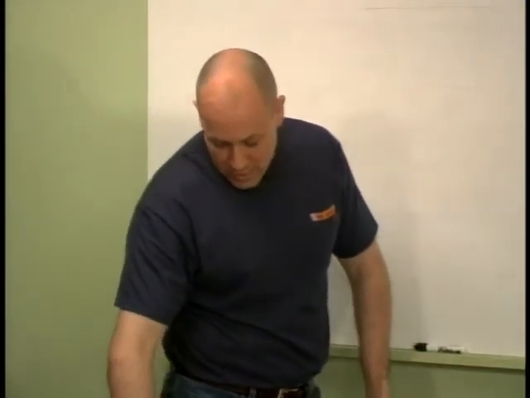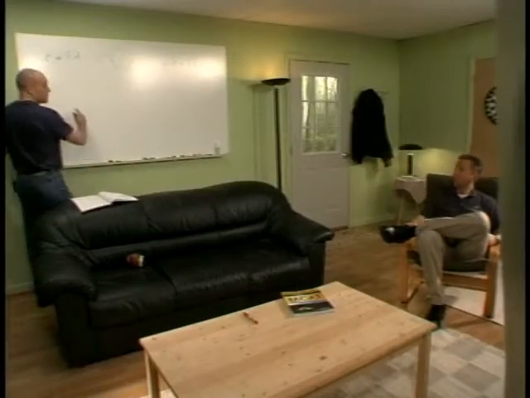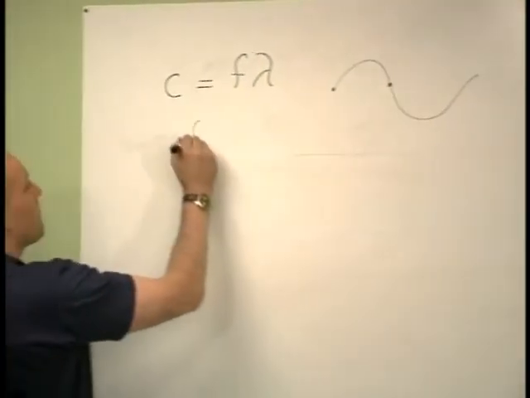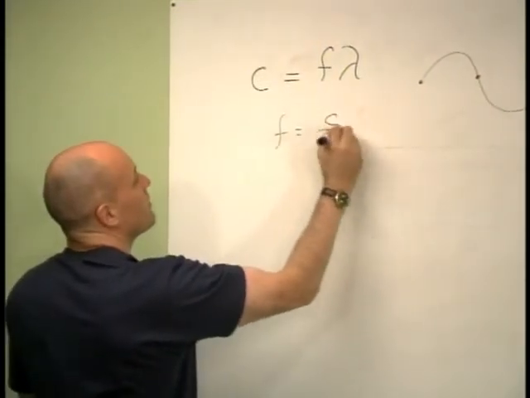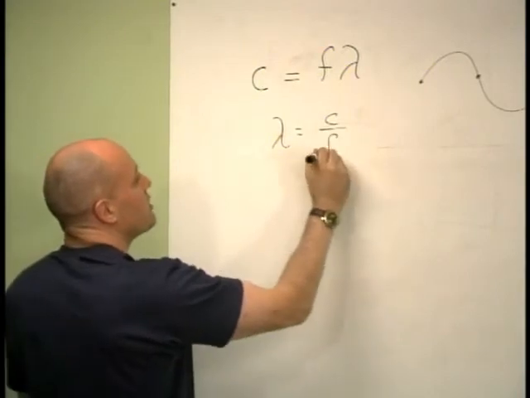Lambda, where can we get lambda? They don't give us lambda, they give us the frequency. So where do I get it? Well, you'd have to use that first formula there. Exactly, and set C over F, the frequency, to get lambda. I'm going to do lambda equals C over F.